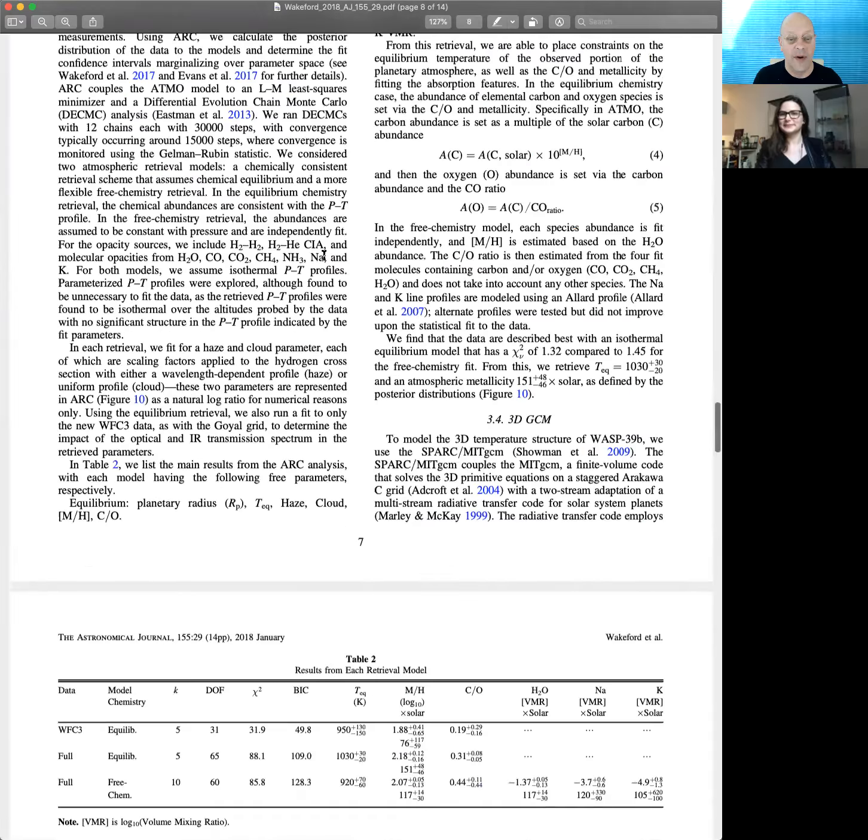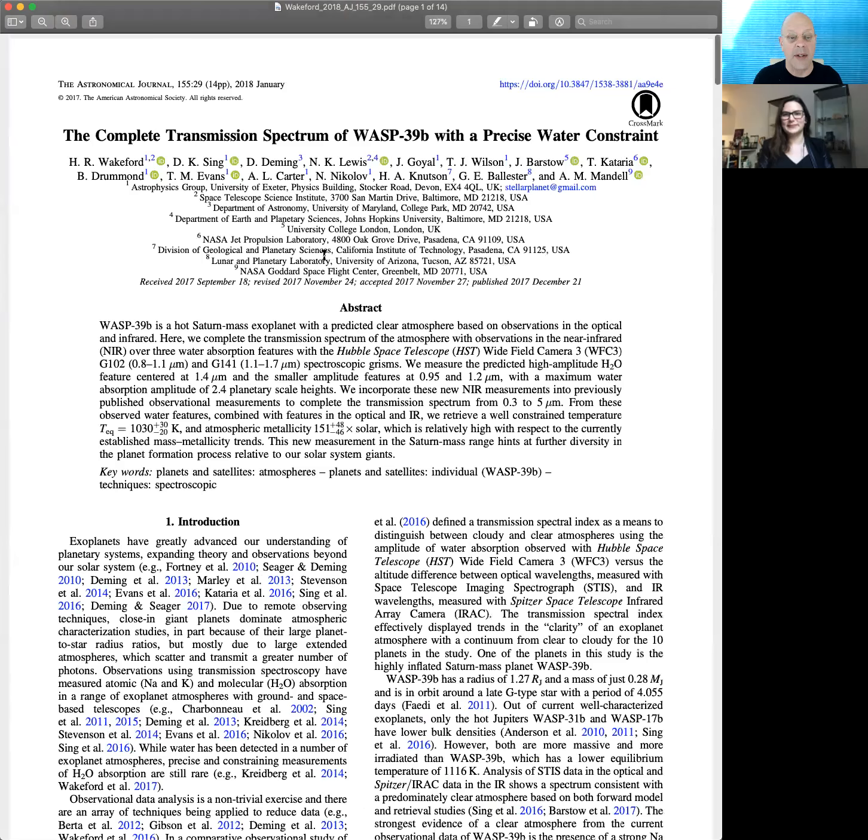Well, very nice. So let me ask, where do we go from here? Where does the community go from here, given what you've published on WASP-39b? Yeah, that's an important question, and we kind of hinted at it just now, talking about the James Webb Space Telescope. That's going to give us access to even more wavelengths. It's going to fill in all of that blank space where we just had model predictions.